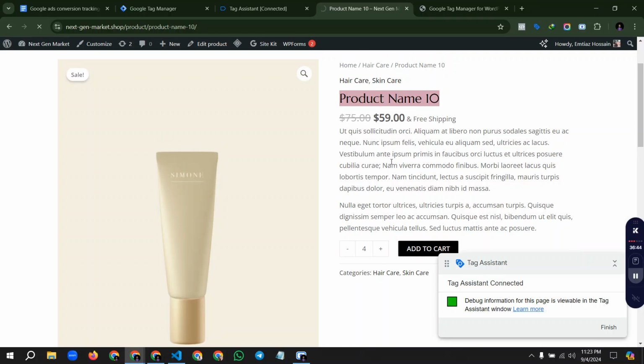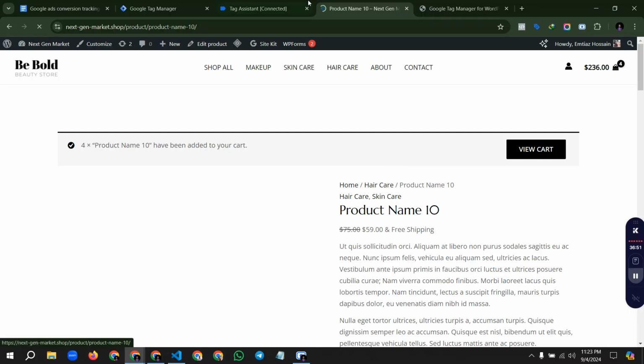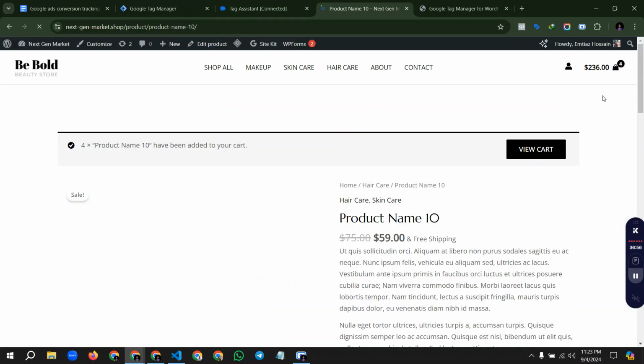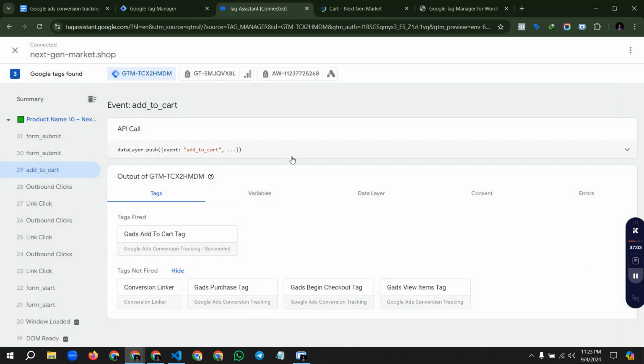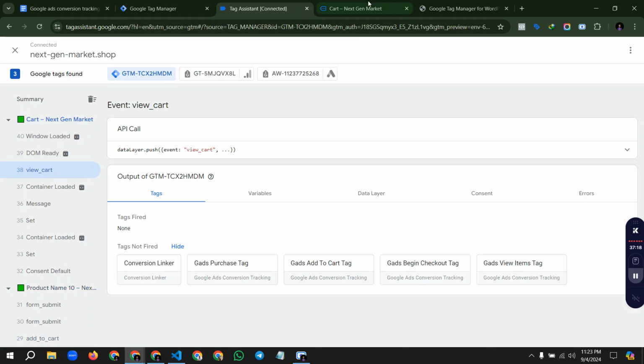Add to cart is done. So see this the add to cart is fired also as well. Now we can view the cart. This is the view cart is done.